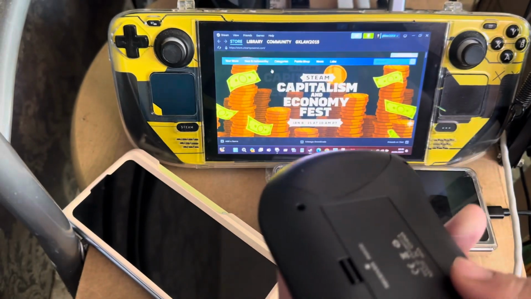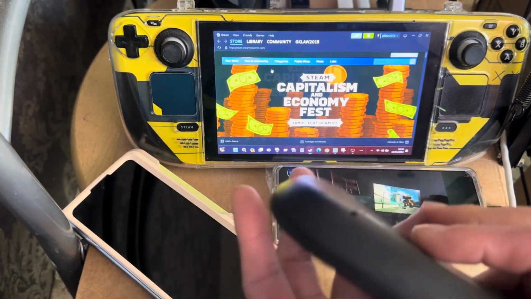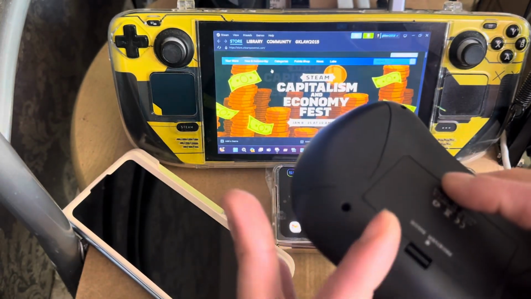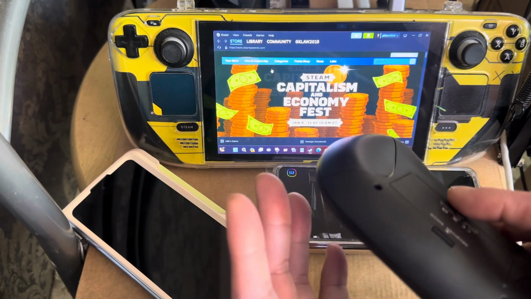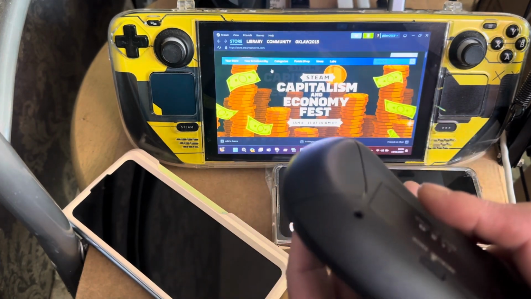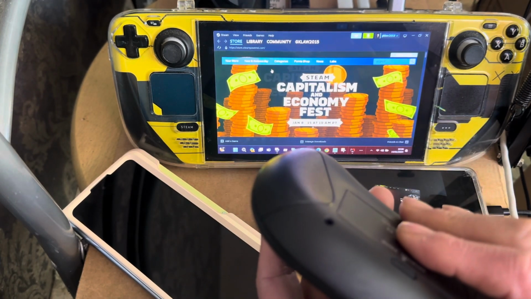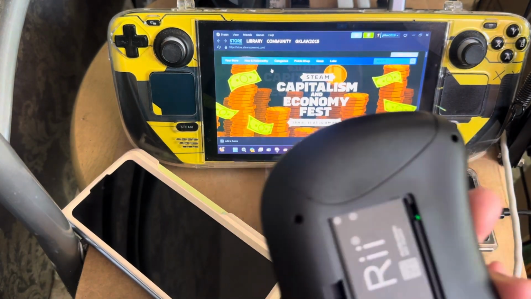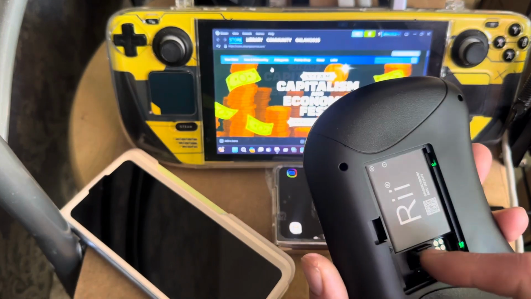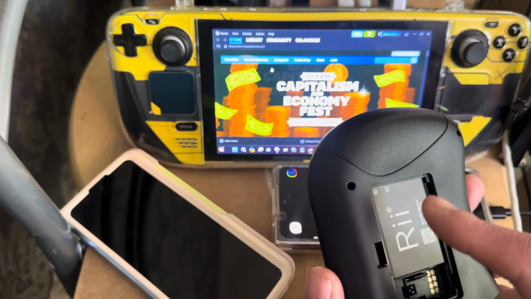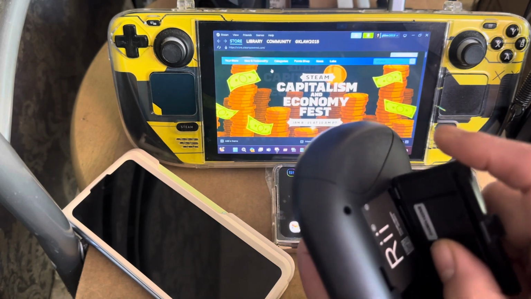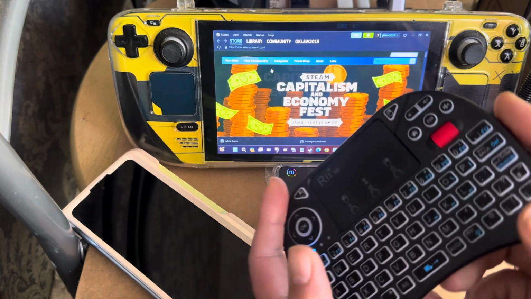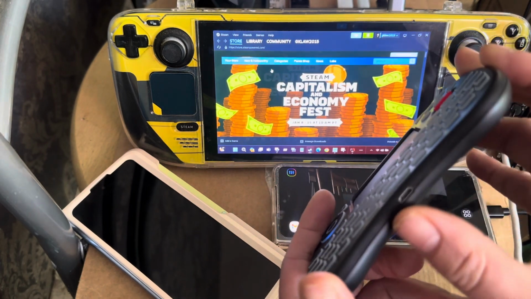So it's got a battery. At the back of it, it's got a battery, and it's got the dongle inside. You just remove the back plate and take out the dongle, stick it to your hub or your Steam. I don't know what hub you use on your Steam Deck. And then the dongle goes onto the hub, and the battery's in here. So that's the battery right there, and the dongle will be in here. Just remove the dongle. That's the battery. It does come with a cable, which is the micro USB cable, so you can recharge this, and you recharge it from the bottom here.